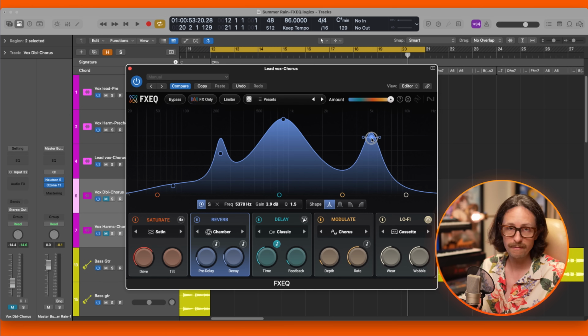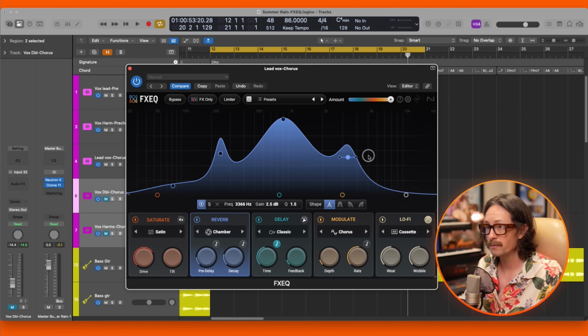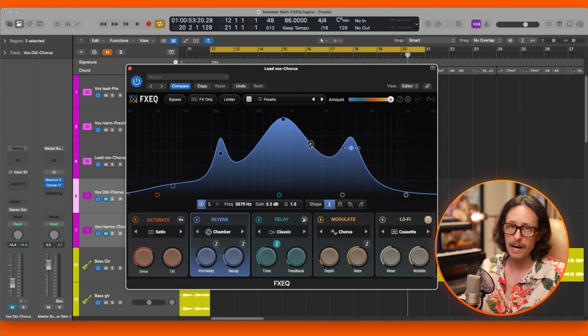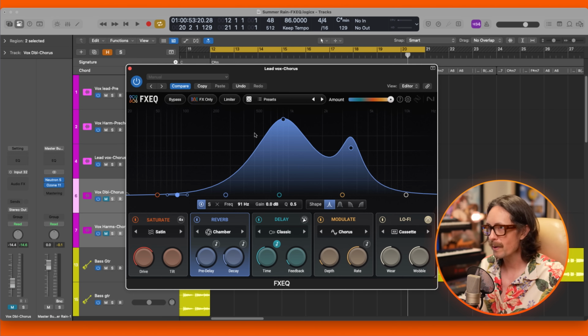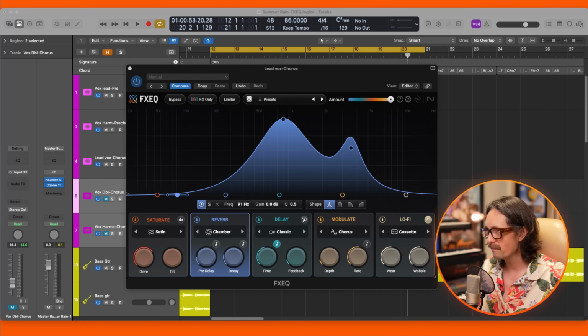So this is the creative part of this plugin that I just love so much. And it keeps me inspired. It keeps me going like, oh, well, what if I did this? And you're just painting. I'm not thinking about this, which is great because mixing is a very creative process. No two mixes are the same. Here's what we got now. Let's pop on this reverb, lead vocal only.